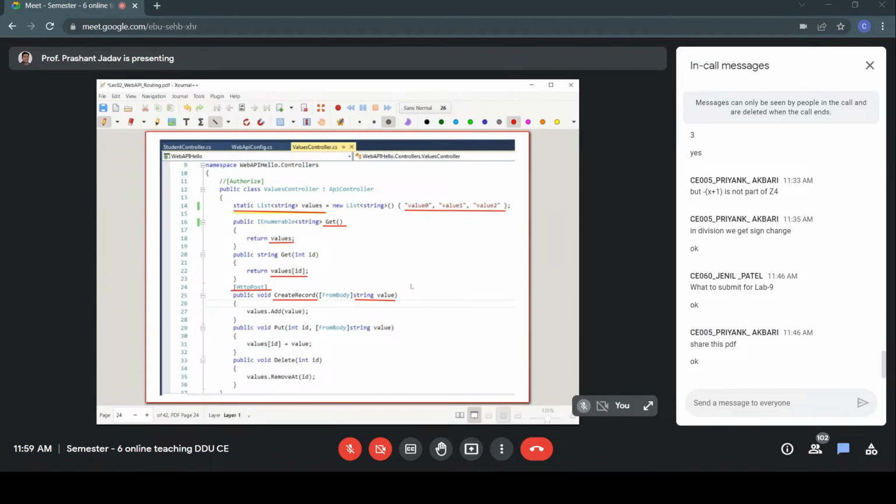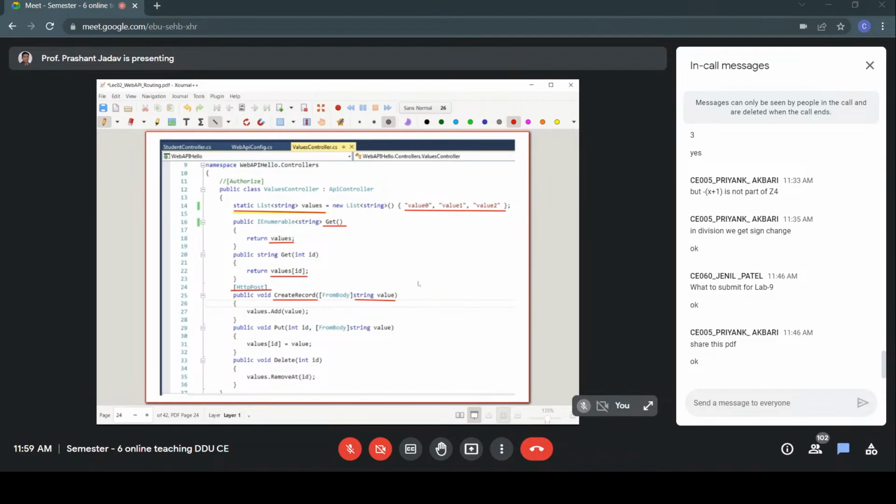Now there is a convention that by default this value could be primitive or complex. Suppose we are passing a product object, then it is a complex type. But if we are passing only ID or product name or category, then these are primitive types. It could be integer, string, float, double, date, and so forth.